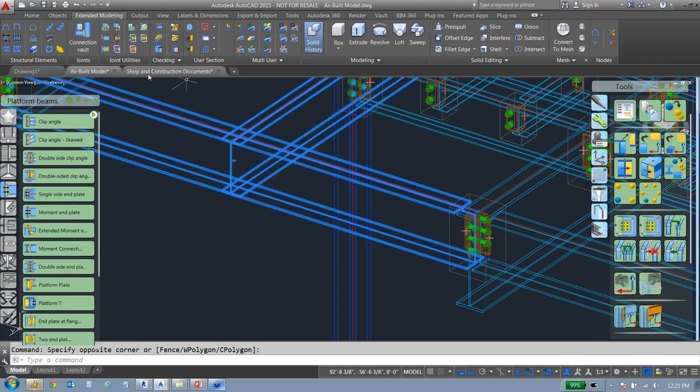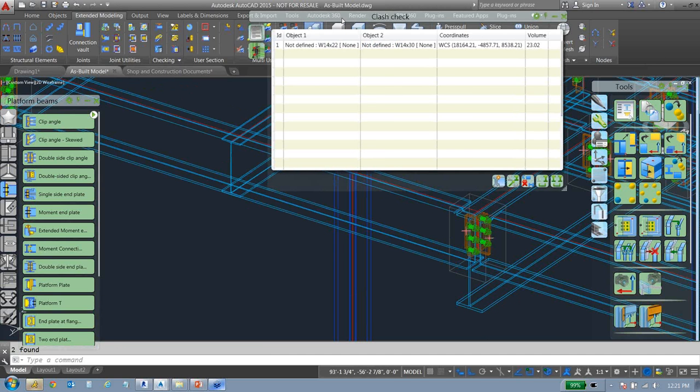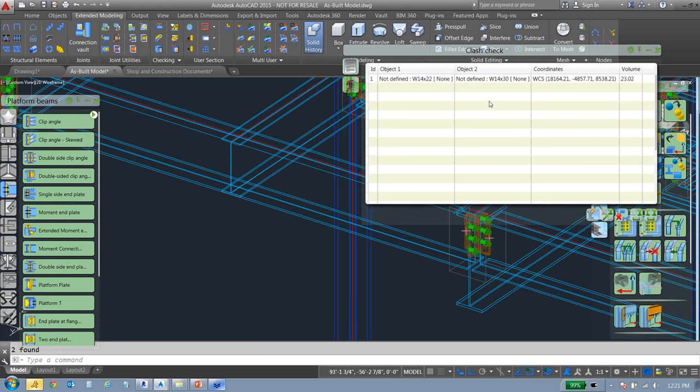So clash detection, I believe, right there. It's always kind of running that clash detection so it knows what it is. So really this is just bringing up the list of clashes, and it's going to tell us exactly where we're overlapping there. So we know to go do something about that.